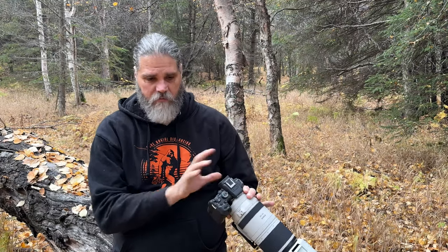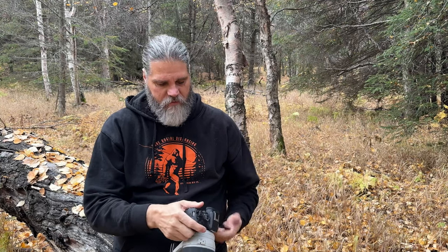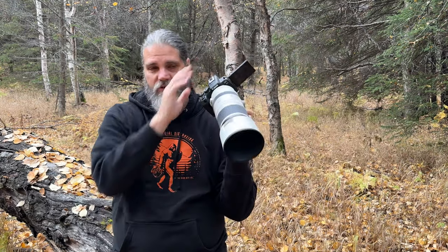What else? As far as use on this thing, as far as the body, the flip screen is great. Any camera that has a flip screen is awesome, because it's variable, right? So if you're on the ground, like I know some other cameras, like the Nikon and some others, some of the Sonys only have a back tilt. They don't completely come out to the side like this. The reason that matters is, if you're going to film yourself or set it on a tripod, you do have that flip screen out.